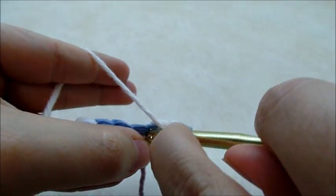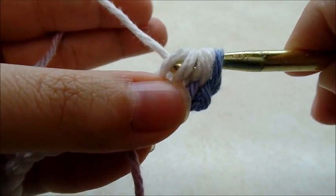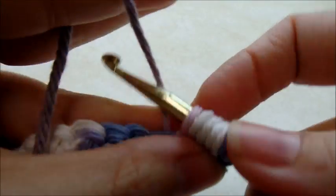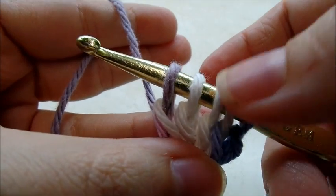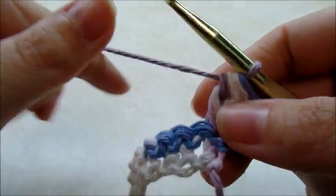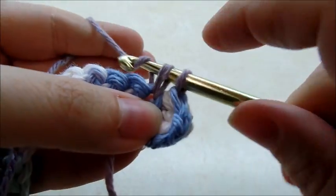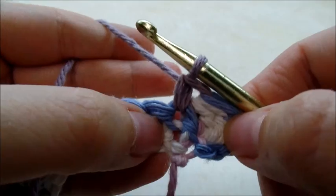Yarn over, go into the same spot, draw up a loop, yarn over, and go through the first 2. That was 3 times. Yarn over, go into the same spot, draw up a loop, yarn over, and go through the first 2 loops. On the beginning bobble, you'll have 5 loops on your hook. Yarn over and go through all 5. Just like that, pull it tight, and then single crochet into the next stitch. And that will make the bobble stick out. So that's how the beginning bobble's done.